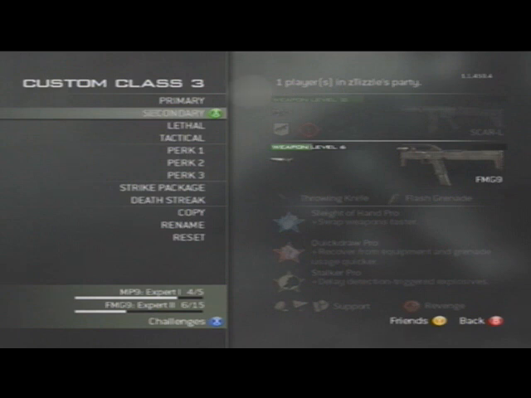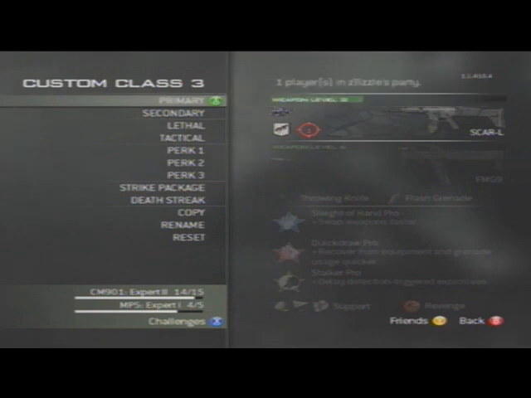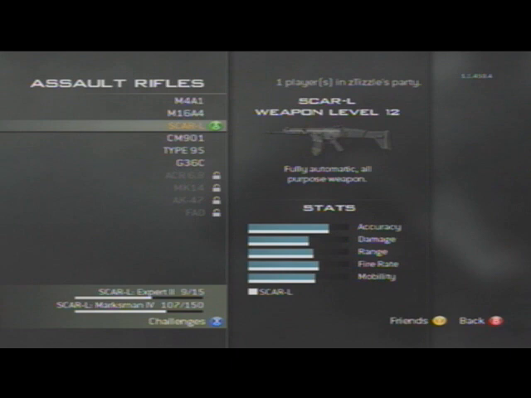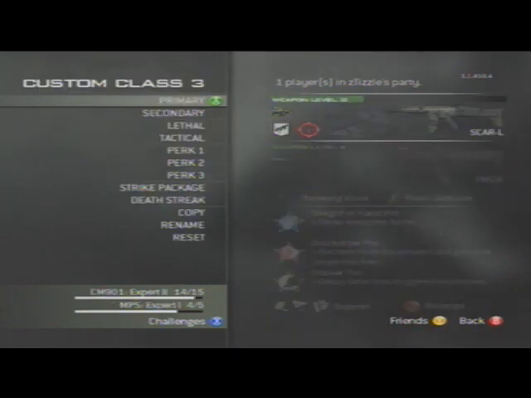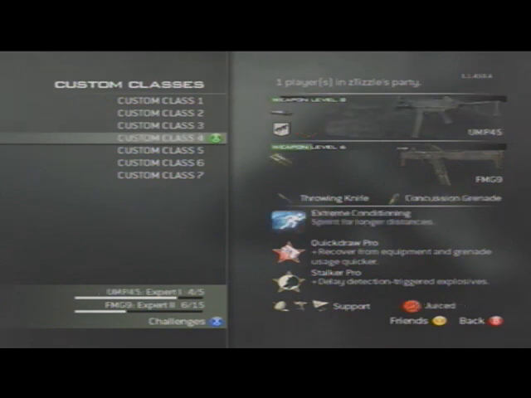While the FMG9 is good, it's nice to have your primary in the range of it too. So again, you can use any attachment. I'd probably rather have a suppressor on this class rather than the ACOG because the iron sights on the Scar have always been good in Modern Warfare 2 and in this game. They're pretty much the same, and it's just awesome. So there's that class, and I'll give you two more.